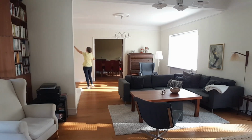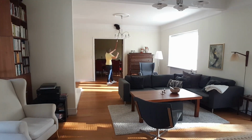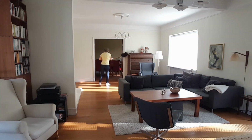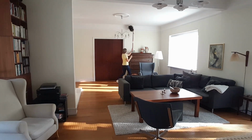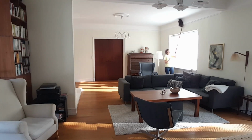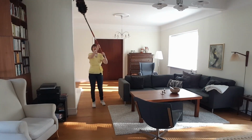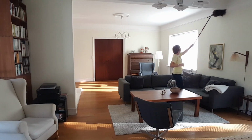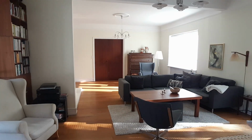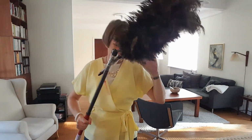Let me just get this finished. Just doing down in the corners and along the tops and along the top of the doors. And I'm not going into the dining room, we're just concentrating on the living room, so I'll close the doors here. There we are. We've got an extra section here because our house was built in 1933, and I think this originally was two rooms. And here we are. Yay! Woohoo! First task done, and it only took a minute. I'll give that a shake outside when I'm finished.